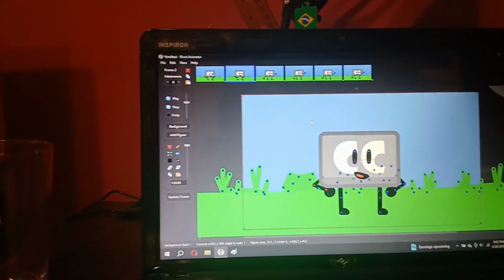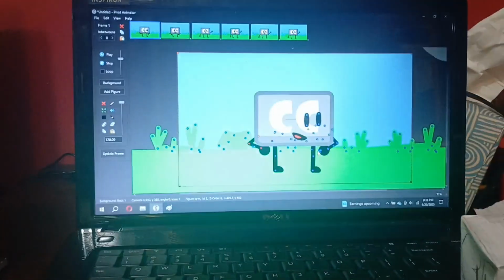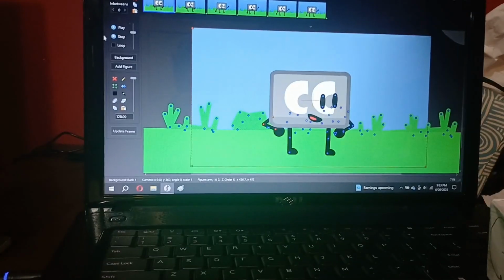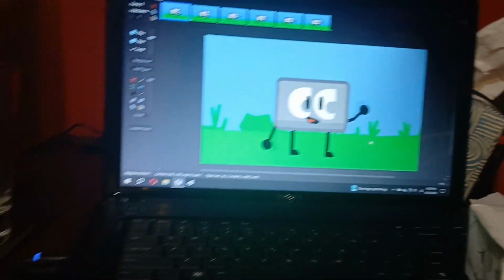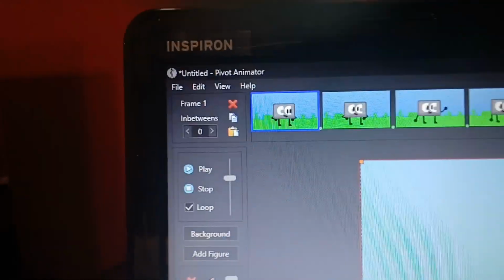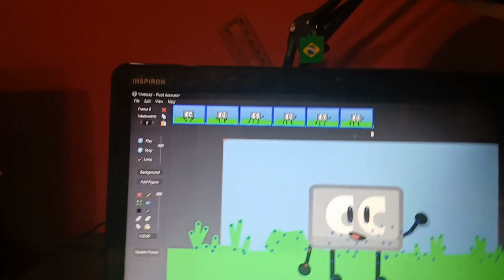And now if you want to select multiple frames, oh wait, actually let me explain something to you guys. If you press P, which is the play animation button, it's just gonna go super quickly. Here, let me put the loop on. It's just gonna go super quickly, and we don't want that. So here's what we're gonna do. We're gonna press Shift on the keyboard. We're gonna click from the first frame. You gotta select the first frame, and then we press on the last frame over here. So now all of those are selected.